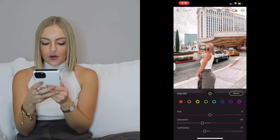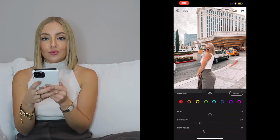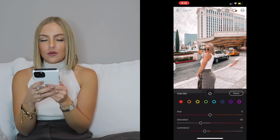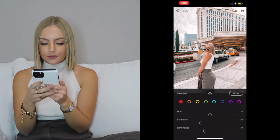And with this photo, there is some red in the picture on the ground. So I am going to turn the reds down to a 30. If there wasn't any red in this photo, then I wouldn't turn the reds down, just because I don't really want it to adjust my skin tone or my lips.